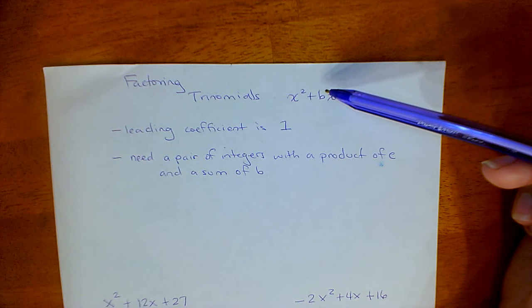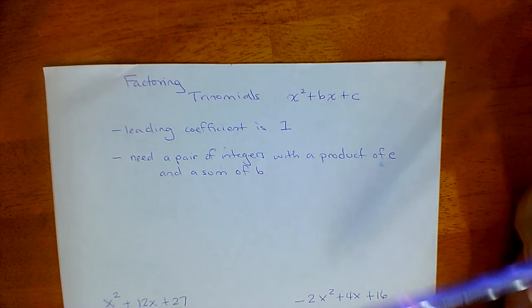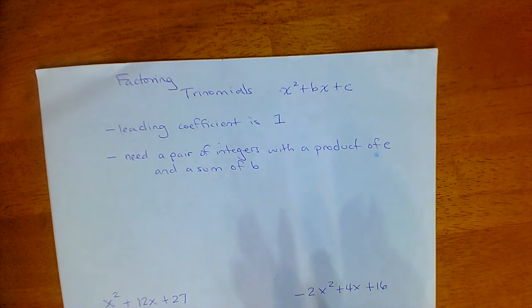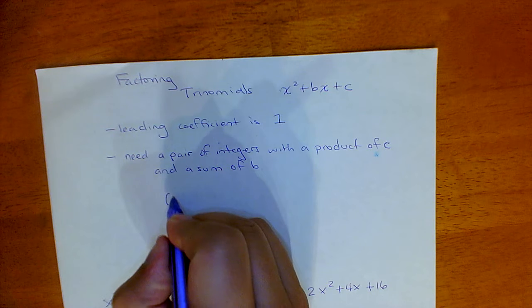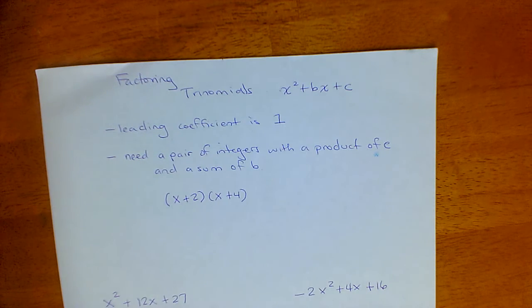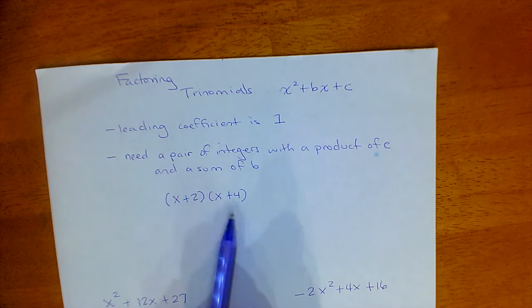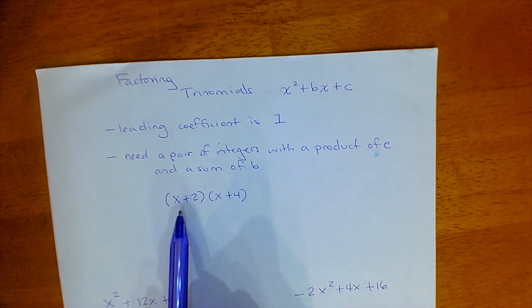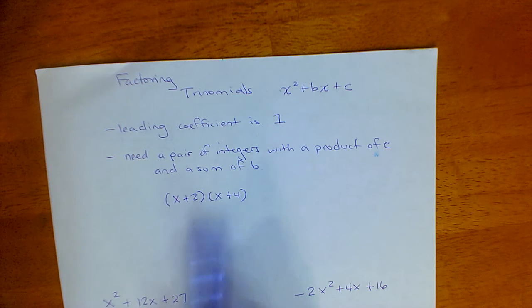Or our x term. And so just as a review before we go into the process, again, if we think about the reverse of this process, taking two binomials that are already factored, distributing them to create a simplified polynomial. If we had something like x plus 2 times x plus 4, for example. In this format, this is a polynomial that has been factored into two binomials, which is going to be our goal in this process. And so if we didn't want them to stay factored, we would distribute here, so do the FOIL method, if you will, to get a polynomial that results from doing this, the simplified version.